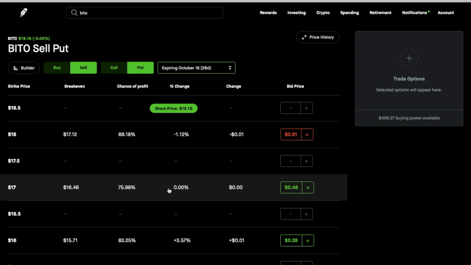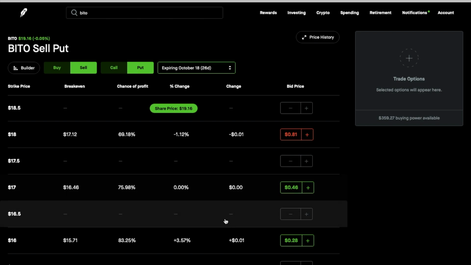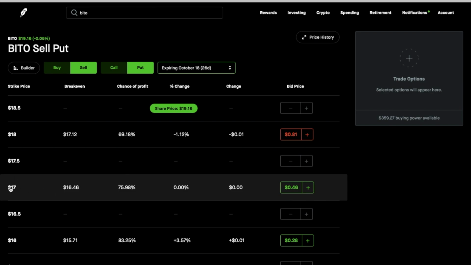So I like that. Again, it's Bitcoin futures, so it's a little more volatile, so it's paying a little higher premium. But I would like to pick these up at 17 if I can and collect this premium. I do think Bitcoin is going to continue higher. I think the markets are going to go higher, so I think this will ride up with it. That's why I'm okay getting assigned 100 shares of this at 17 and holding it. And this also pays out a dividend. So that's the other double benefit to this. You can collect a nice dividend on this monthly if you do get assigned. But if you don't get assigned, you can just collect this income, and it also generates income alongside my other three. So this is my number four.